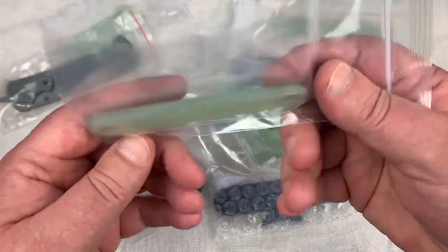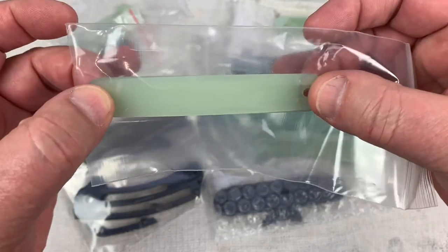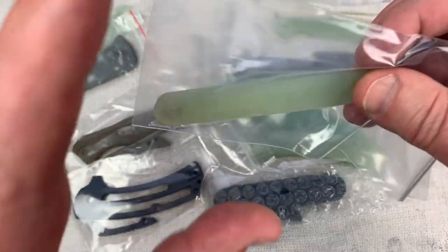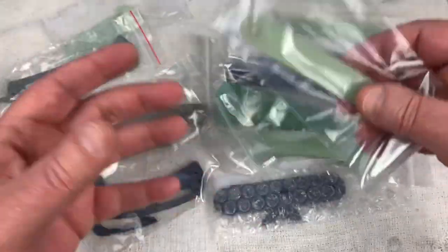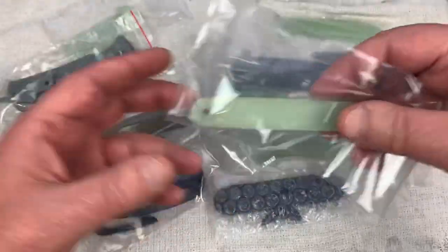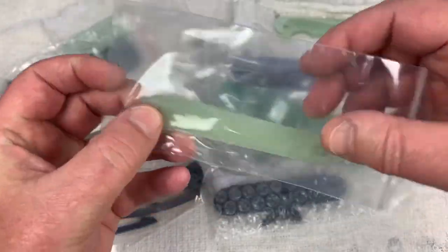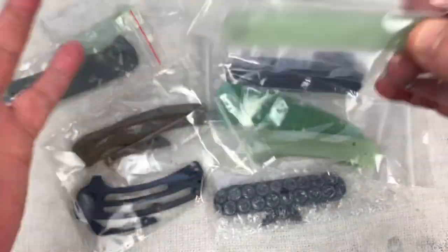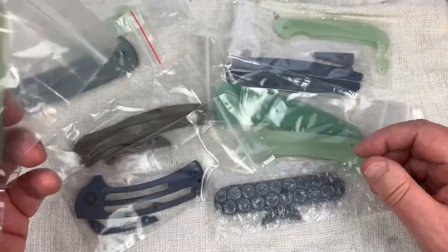This is the Crit, by the way, and that was the easiest one to undo — just a screw on each side. But it'll be the toughest one to put back together because there's the utility piece, tool blade, and then the regular blade, and then you've got ceramic bearings on both sides and all that. So yeah, this was a pain in the ass to put back together after the review.